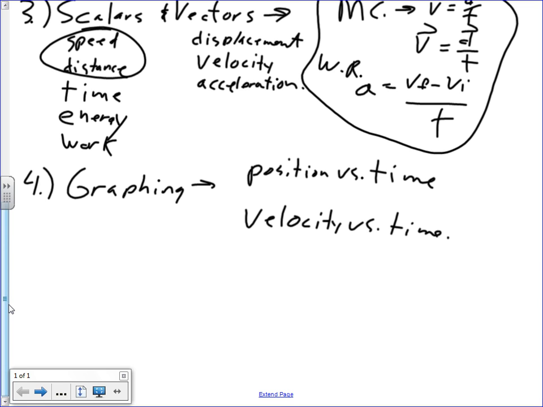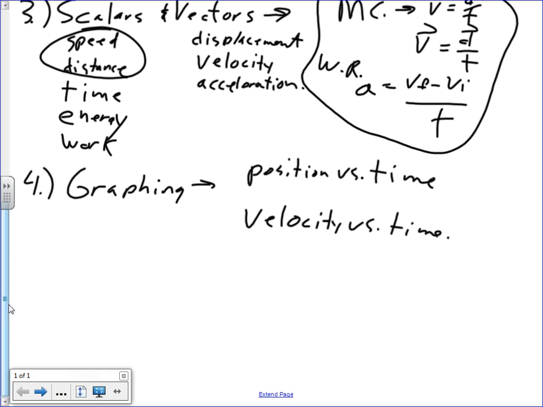On a position versus time graph, what can we read directly off the graph? No, I would have to do a very small calculation to get displacement. Again, I have to do a small calculation to get distance. I can get both of those things, but I can't read them directly. I'll give you a hint: it's in the name. Position and time. That's what you can read directly off of that graph. I'm not trying to trick you on that one, but a question may ask something that simple.